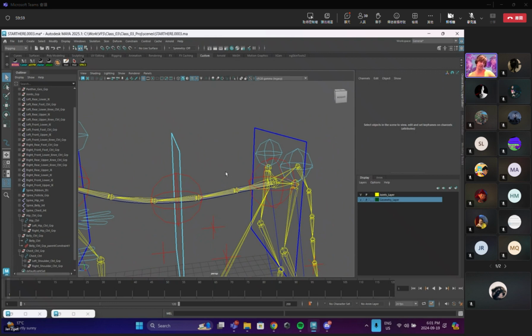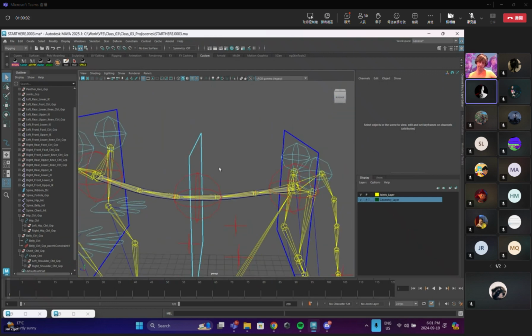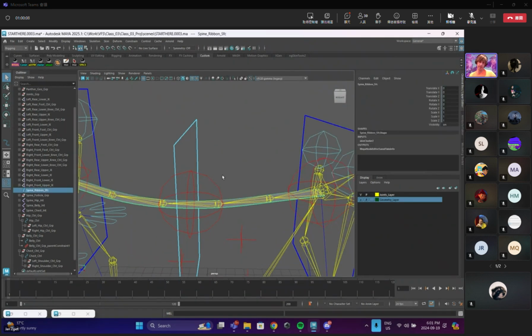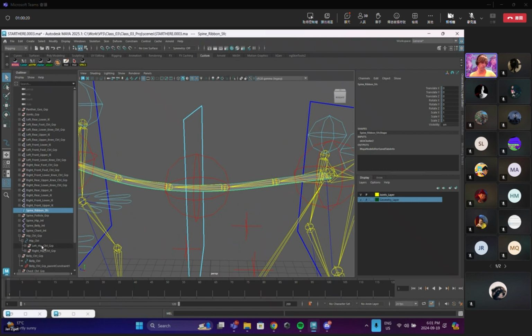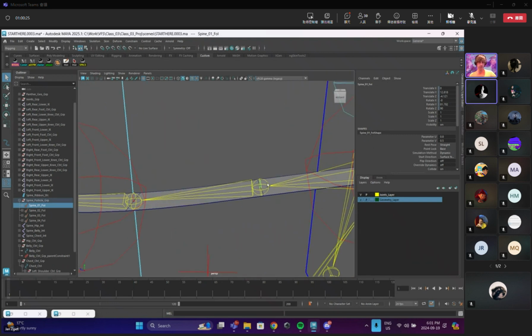So what's your question? How do I connect the joint to the ribbon again? Remember? Do you have the follicles? Yes, my follicles are still working, fortunately. Okay, so go to your follicles. Select the follicle, shift click on the joint right next to it. Is the joint blue or not? Select your follicle and shift click the joint next to it. Yes, I did both.